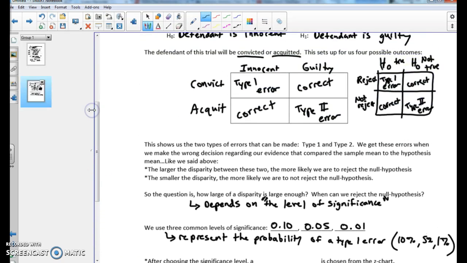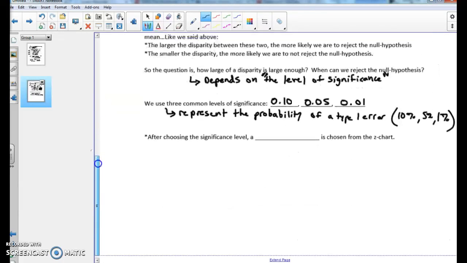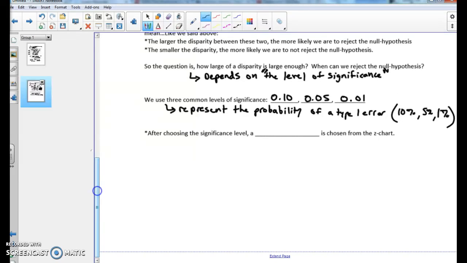A type 1 error was where your null hypothesis was actually true, but you go ahead and reject it. Okay, and that's really what we can control the most here. It's kind of like a false alarm. You reject when you weren't supposed to. You're supposed to let it be. And so that's what we can kind of look at here as best we can and make the right decision.